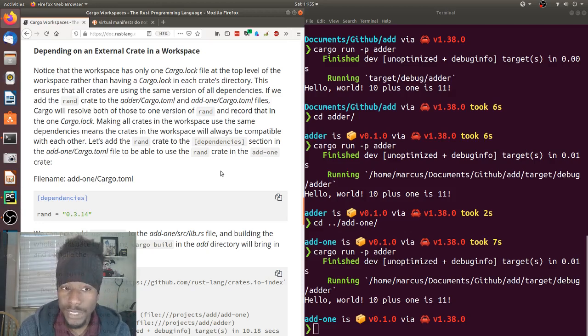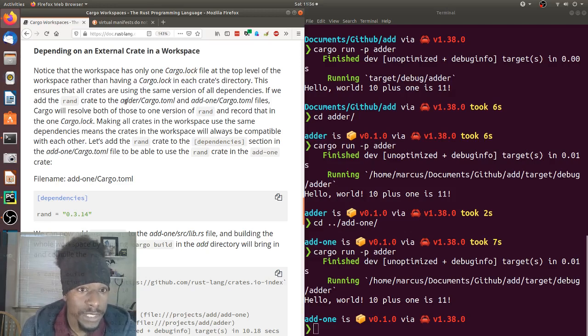Making all the crates in the workspace use the same dependencies means the crates in the workspace will always be compatible with each other. Let's add the rand crate to the dependencies section in the add_one Cargo.toml file to be able to use the rand crate in the add_one crate.